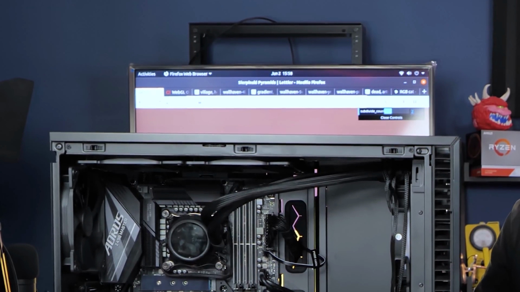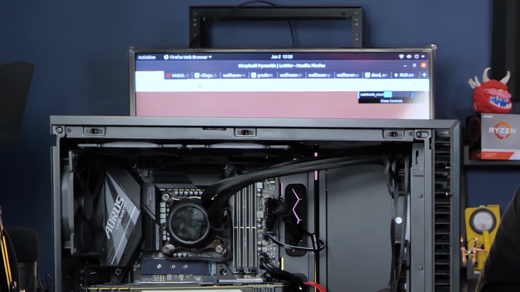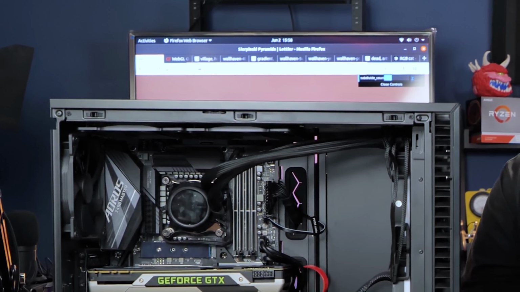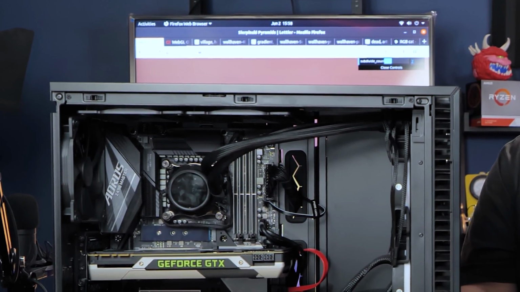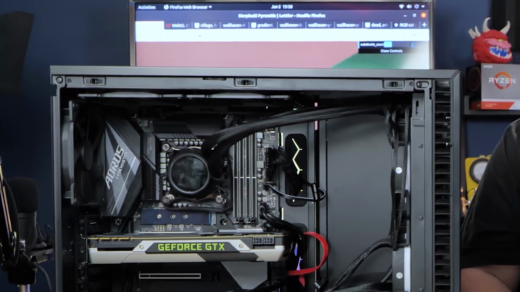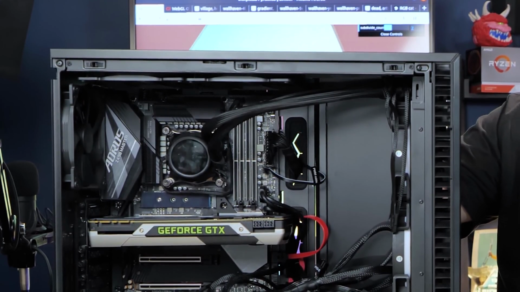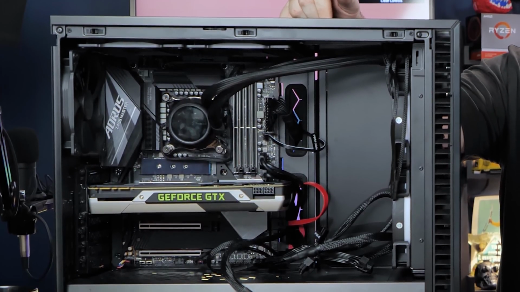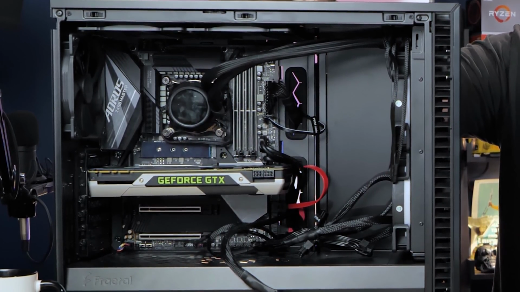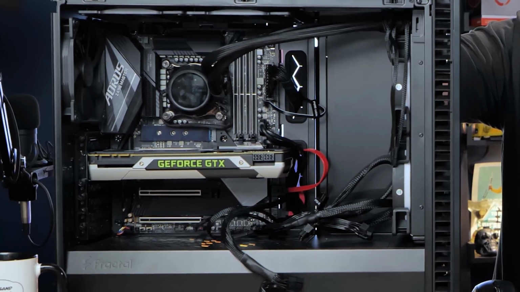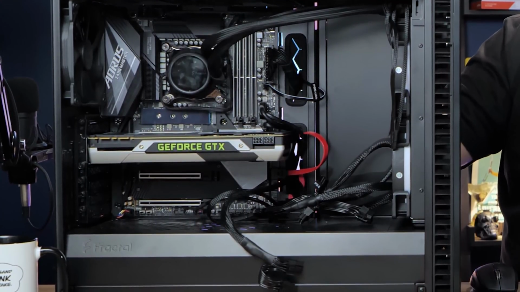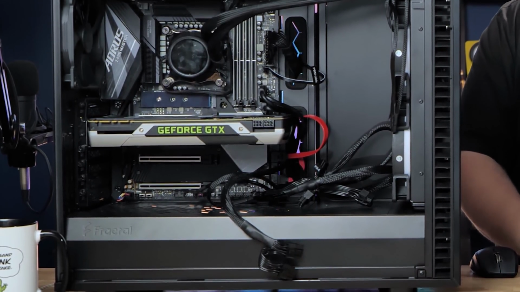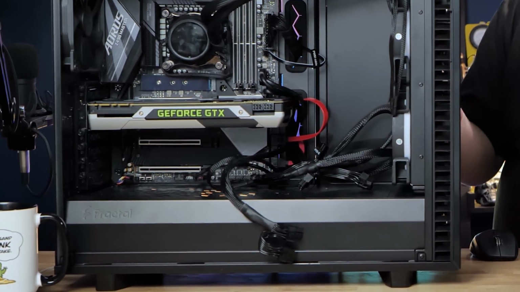And then we've got the Fractal Defined 7, which also, it's a good case in its own right. It's modular. I've done reviews on both of these. This one a while ago when it came out, and the Defined 7 recently. You can replace the top with a perforated top and get a little bit more airflow. But look, it's cavernous on the inside. I need something that'll handle a big Threadripper build, but I'm wasting a ton of space in the front because I'm not really gonna move this around and then have the 3.5-inch bays.